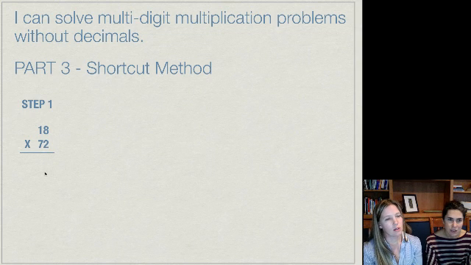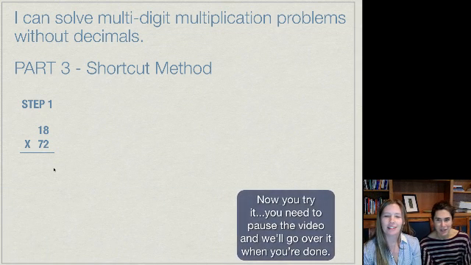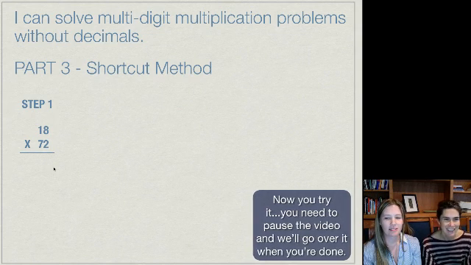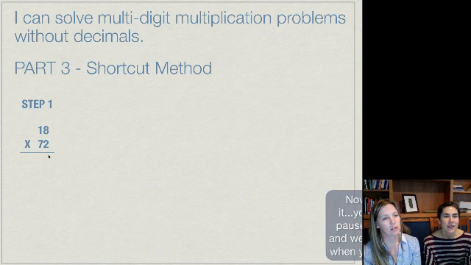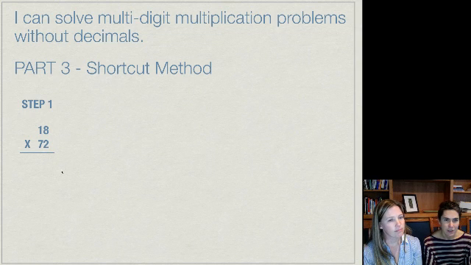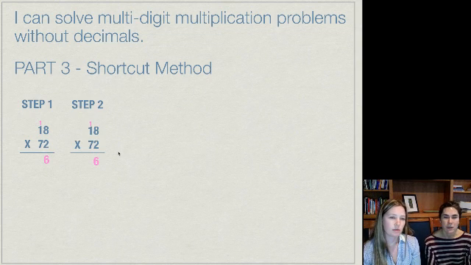All right, so let's walk through this now. We have 18 times 72. And so once again, you're going to, sorry, I forgot about the floating square. We're going to try this, and now we're going over it. So what we're going to do first is think about how we're multiplying in the ones place value. 2 times 8 is 16, so we're going to carry our 1 over, and we should have a 6 now. That's step 1. Now, step 2, we're going to build from that.